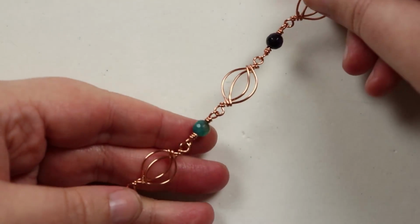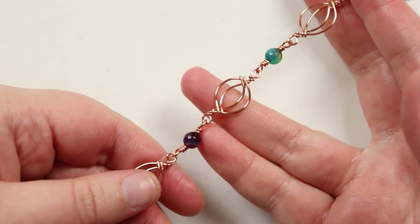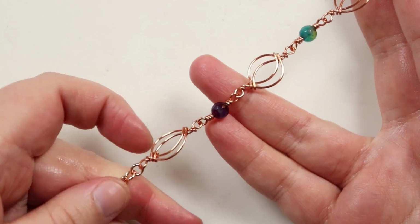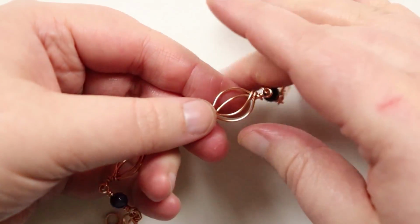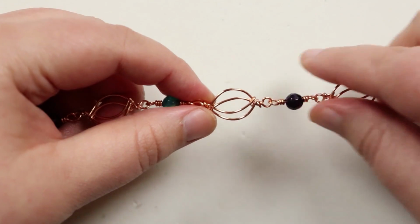So I actually made this ring because originally I came up with an idea for some chain links with the same kind of technique there. You can see they look like that with that intertwining and twist effect to them. And I just turned this into a bracelet. But the chain links, you could really make whatever you want with these, either use them individually or as chain, whether it's bracelet, necklace, or even, like I said, individually as earrings.